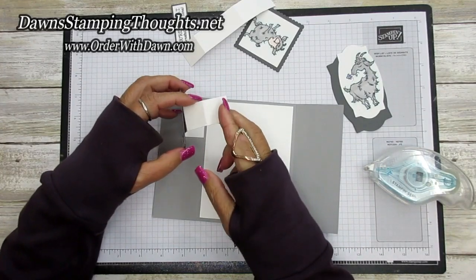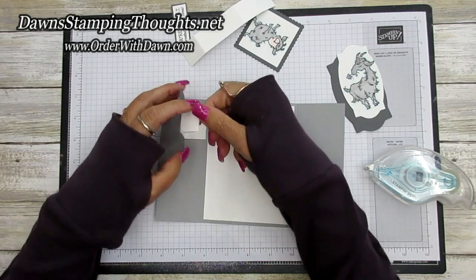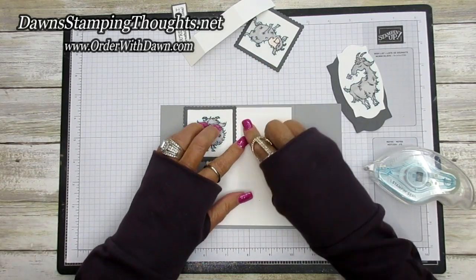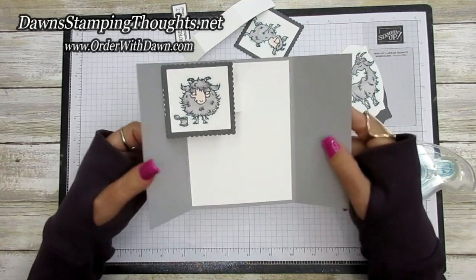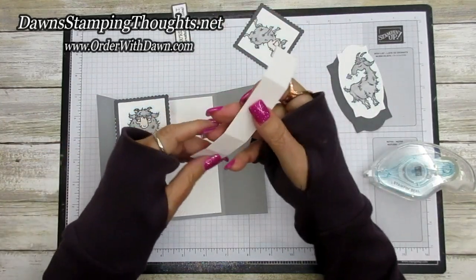And then this one we're going to fold back on itself, and then we're going to put it right on the inside on the Whisper White piece, just like that. So then this is going to make the floating part of your gatefold floating card. Isn't that awesome? Okay, so the same thing for this one.